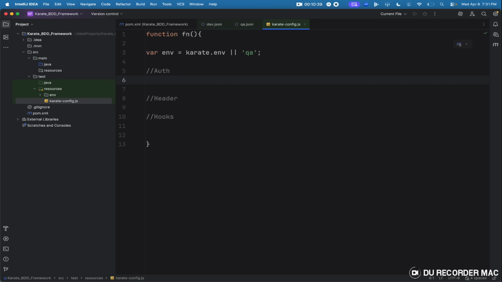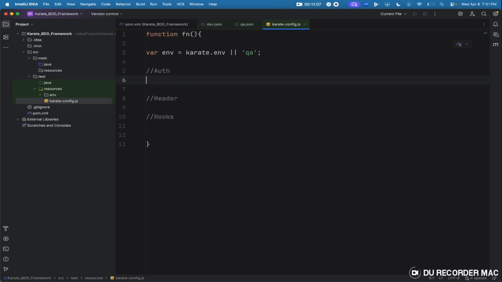If you have experience in manual testing, you know there is one API. We need to call the auth API, providing some username and password. If I run the API, that API will give a token. Okay, so that's the way auth works. We need to put one post request with the username and password in the body. In the response, we'll get the token that we want to use across all the APIs.